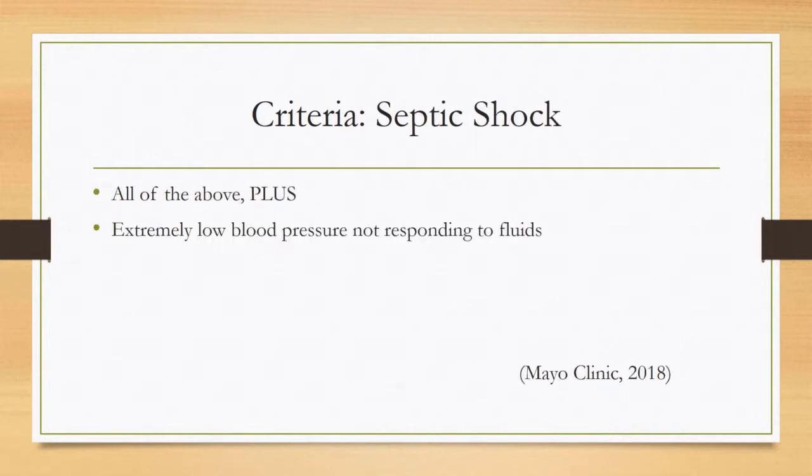And for septic shock, you've got all of the above, plus extremely low blood pressure that is not responding to fluids. One of the main things we do to compensate for low blood pressure is pump fluids into people. More fluid in your veins, higher blood pressure. If that's not working, then your veins are probably not holding the fluid. It's probably leaking out. The person is probably very swollen because all of this fluid is leaking into their tissues. They may actually be seeming to sweat out all of the fluids. It's not actually sweat, but that's how it would appear. So yeah, that's pretty serious when you get to that point.